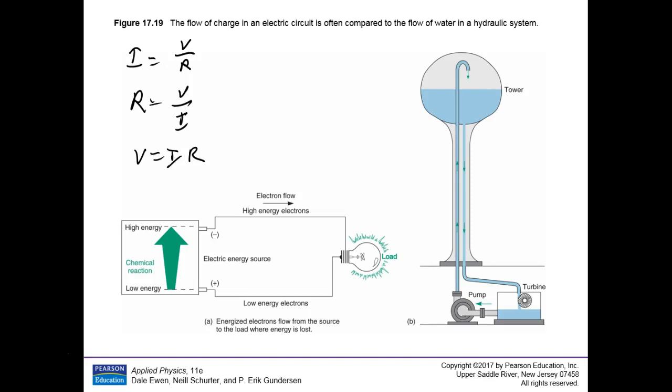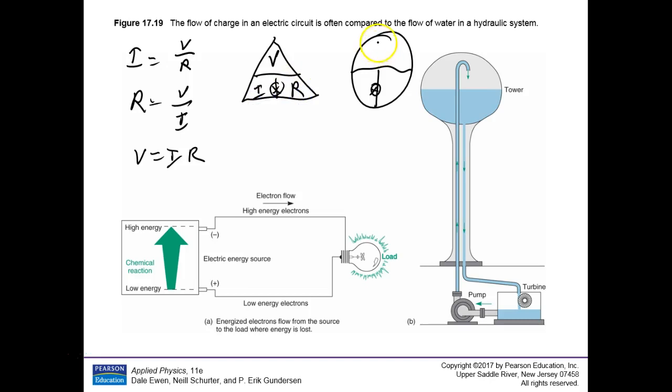That's it. So you have the multiplicative and two divisions. Okay? Now, did I tell you about the circles and the triangles before and how a lot of formulas you can help remember that way? Okay, let me just show you. Because this is actually the first one that I ever saw illustrated this way. You can either use a triangle, or you can use a circle. It doesn't really matter. You use them the same way. I prefer triangles, but some people prefer circles. The horizontal line is a division line, like you're dividing, okay? And the vertical line is your multiplication line. So if you can figure out which one goes where, like V is equal to I times R, now you got all three of them there.